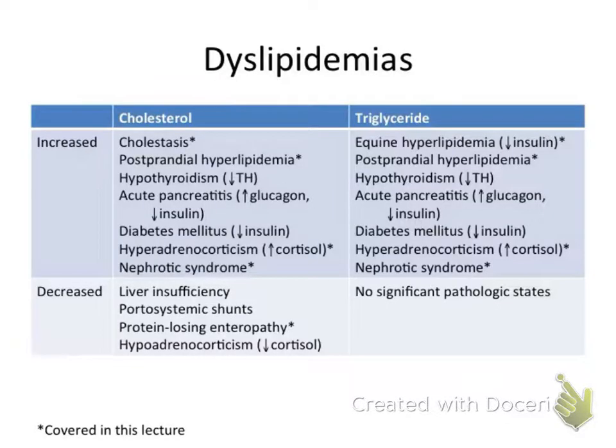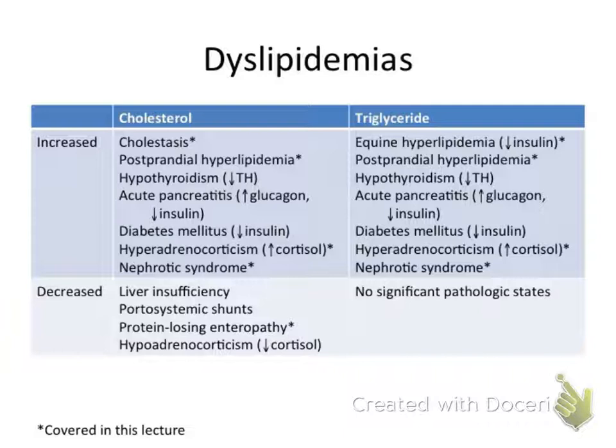This is a list of diseases that cause increases or decreases in blood lipids. Those marked with a star will be covered in this lecture. However, you are responsible for knowing all of the causes listed here, since they were covered in previous lectures or they will be covered in future lectures.